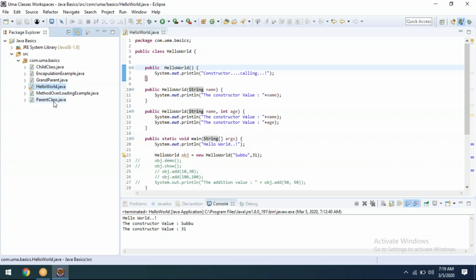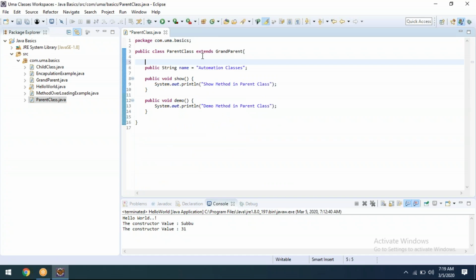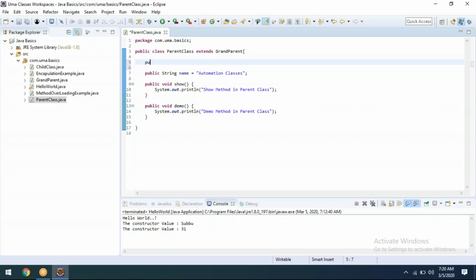Where is the child class? Where is the parent class? First one and last one. Now I'm going to create one constructor for this one. Public.